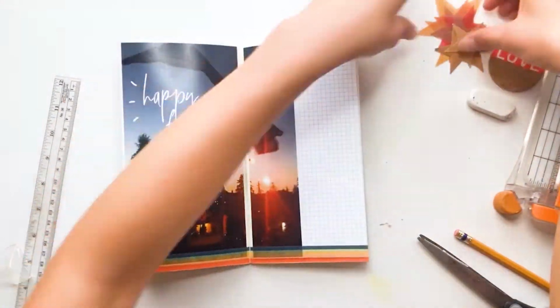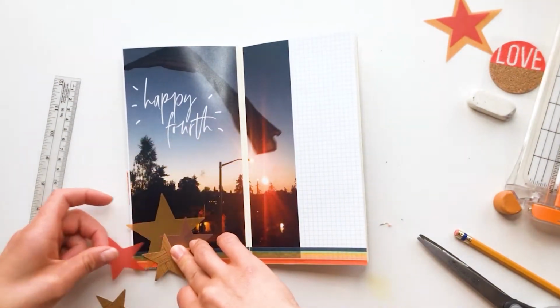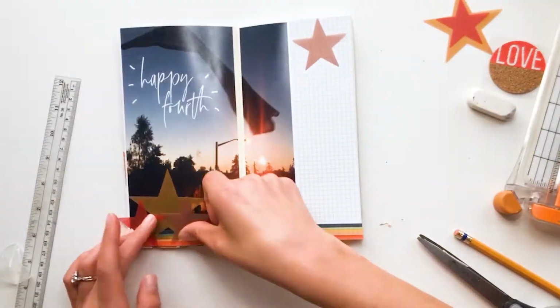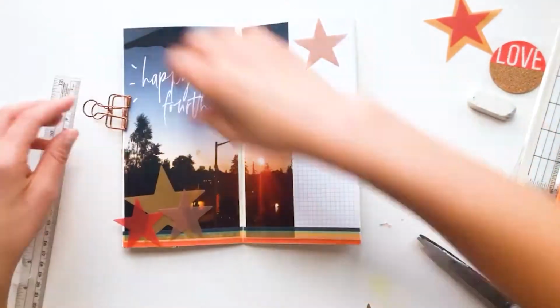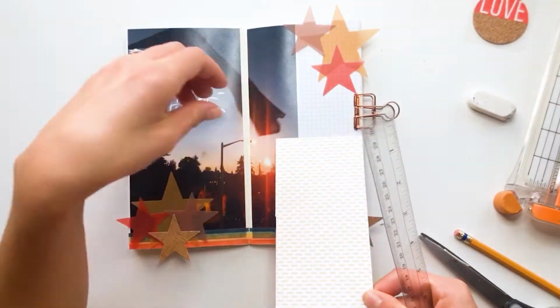And the one other thing I did before I printed it is I upped the reds. I increased the saturation on the reds in the photo, so the reds in the flag and the reds in the firework would stand out a little bit more.